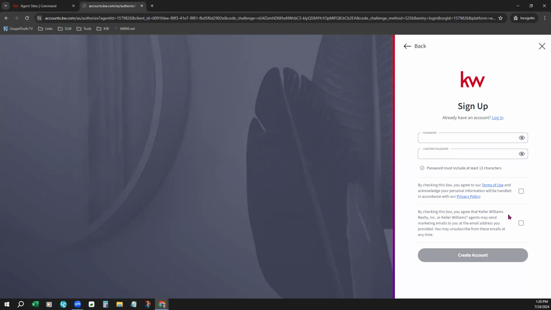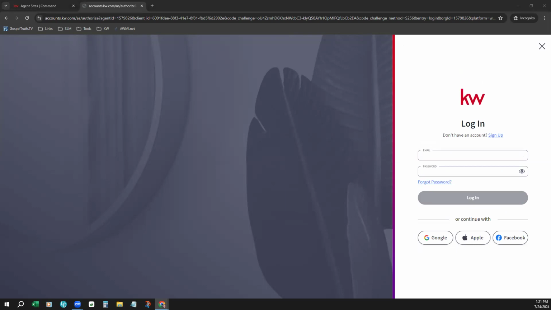Okay. They have to create this account and check off these disclaimers, letting us know we have permission to do this. They would simply create an account from there. I'm actually going to go back because I want to log in and jump into an account we already have created here.